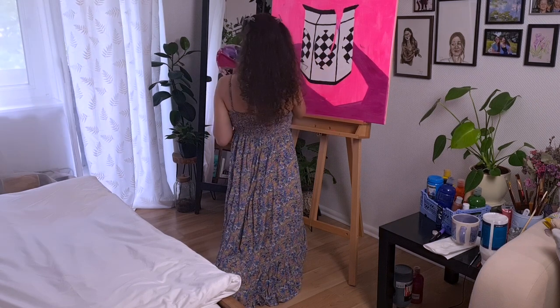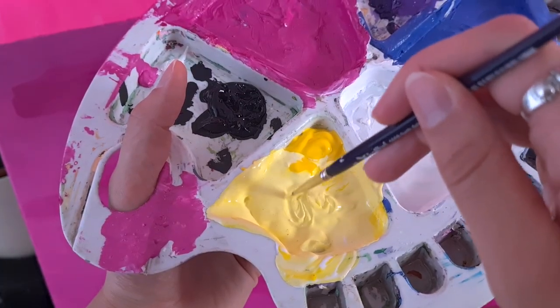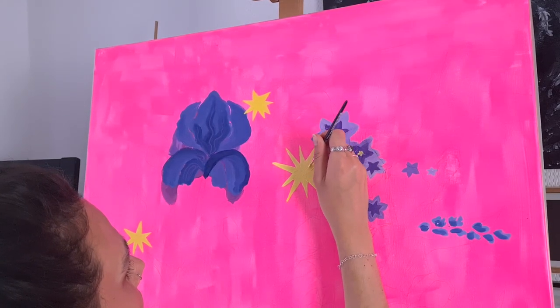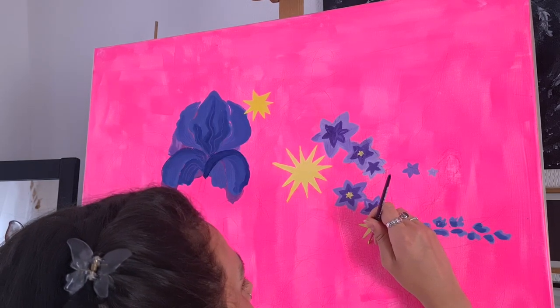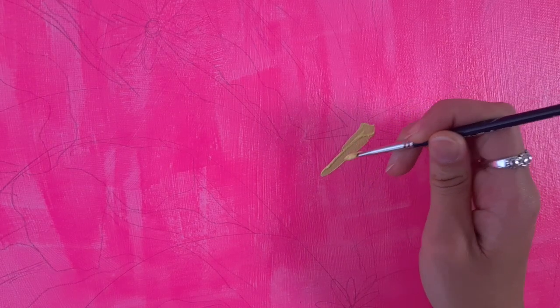But the cool thing though is when I paint over this neon pink underpainting with my acrylic white by another brand, the acrylic white gets cracks when it dries. So it reveals the underpainting again in some spots, which is pretty cool because the whole point of me doing this very fluorescent underpainting is because I want it to be seen in some spots. So that's a good thing.